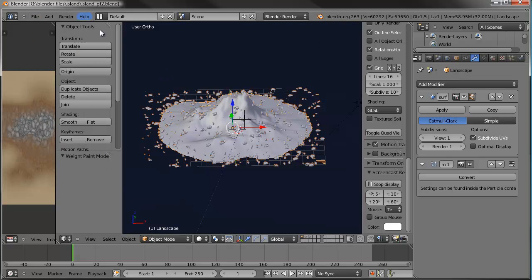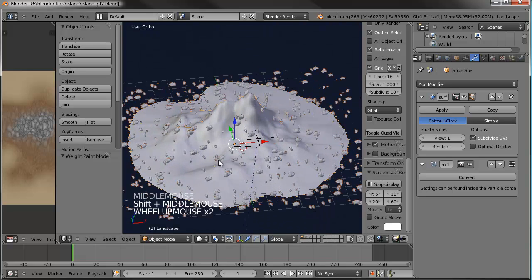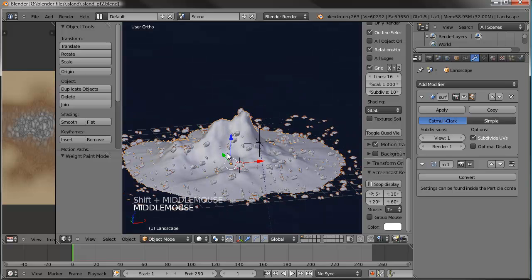And one side note, you might have noticed in part 1 I used Blender 2.62 and now I'm using 2.63. So not a lot of difference. There's a few bug fixes and everything like that. So you should be good if you still have 2.62. And if you have 2.63 already, you should be fine following part 1 with no issues.